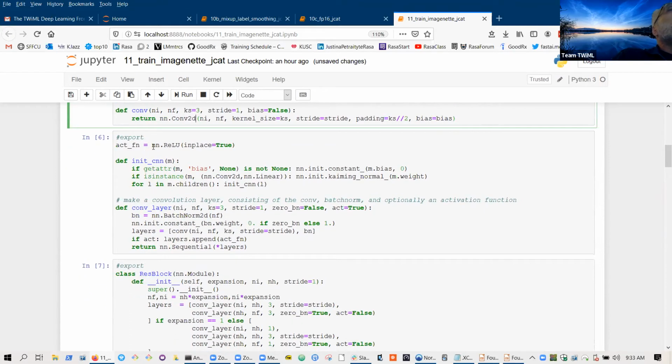Thank you for that. All right, then this is the activation function, which is defined as a ReLU. And so when you apply the activation function to the output of a layer, you just multiply it by a ReLU and you do it in place. So that part is easy to understand. Then he has this initialization function, and if the bias is not none, then you initialize the bias to 0, I guess. And if this is a 2-dimensional convolution layer, then you use Kaiming normal initialization, which we studied before. And then it's recursive, so that you go through all the child layers and apply the same initialization to them. So this part is fine, the initialization.